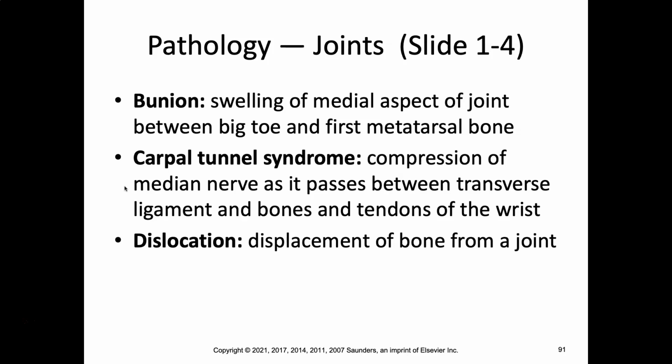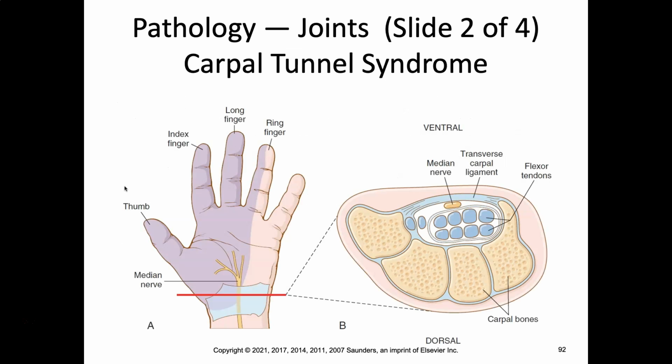Dislocation. You can actually dislocate a bone from a joint. Who has ever heard of someone getting their shoulder dislocated? Very, very painful. But thankfully it can be slipped back in place. But once you've had a bone that has been dislocated from a joint, unfortunately it's been stretched to a point where dislocation can happen again much more readily than it ever would have. So something just to know.